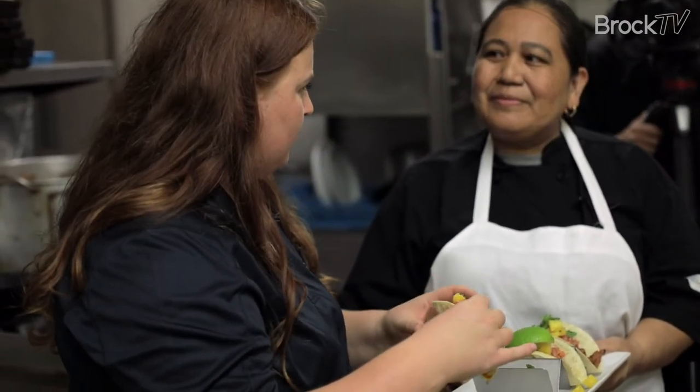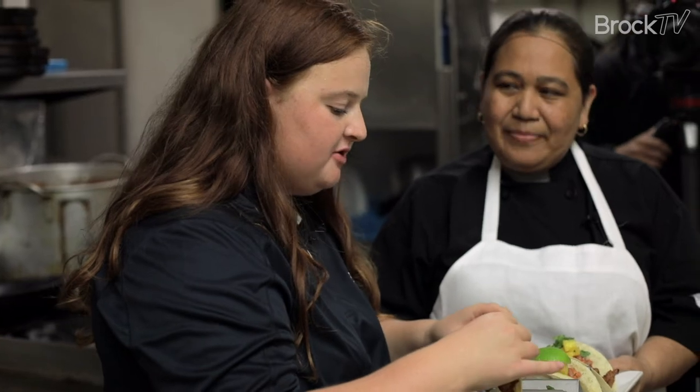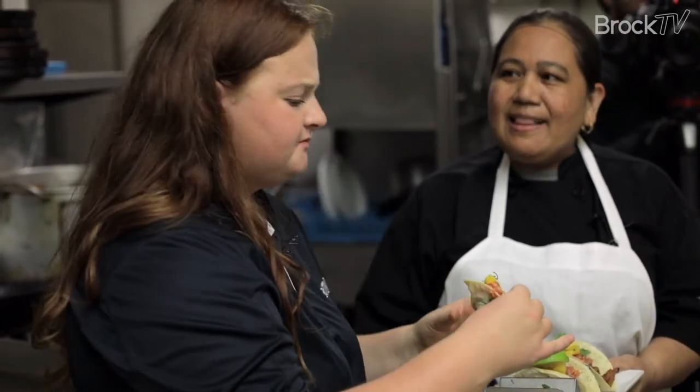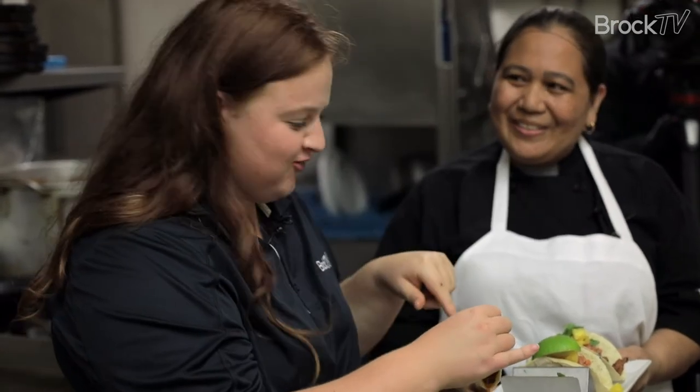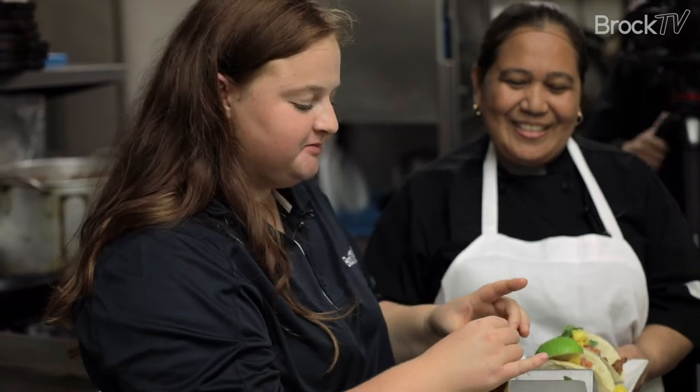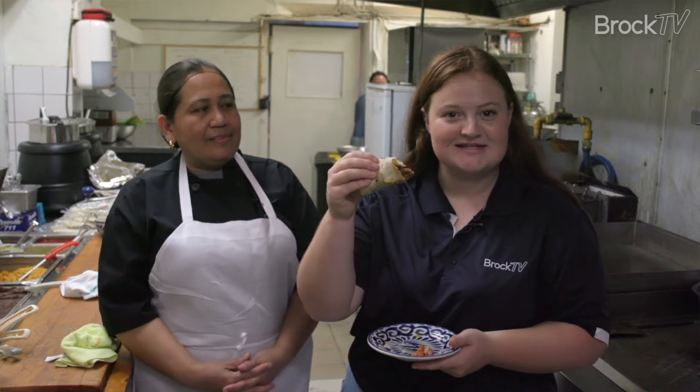It's pork, right? I love the pork with the pineapple and the tomato, and it's balanced. It really is. We should have another bite. You gotta try this. You can come to Chile and Agave and try our taco pastor, and we have ten or more different kinds of tacos. We are glad and happy to invite you to come and try the food here. I would definitely recommend it because this is amazing.